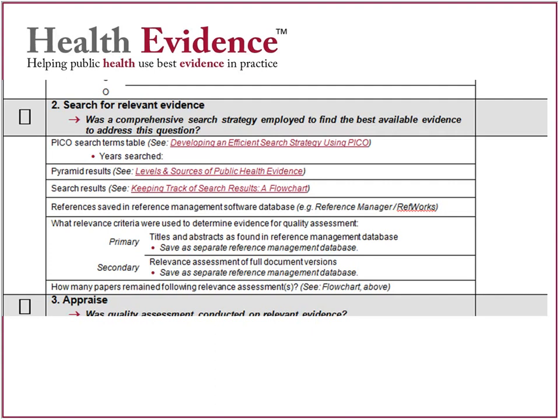It also asks you for the years that you searched, so what are the dates? It asks you for what levels of the search pyramid you searched. You might have noticed on our website there are a number of search pyramids for different topics. There's a general public health one, and then there are some lifestyle ones for children, for adults. Anyway, I think there's 6 or 7 different pyramids now.